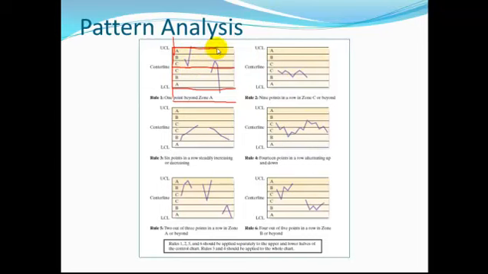Now remember how I talked about the control limits? Think about them as 3 standard deviation lines, right? I said that's not really how the formulas look, but just think about them that way. Well, what this is saying is, if you think about it, there's 1, 2, and I guess I should start here. 1, 2, 3 standard deviations above the mean. 1, 2, 3 standard deviations below the mean.